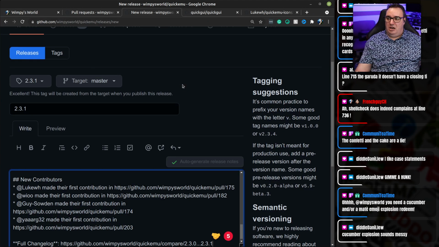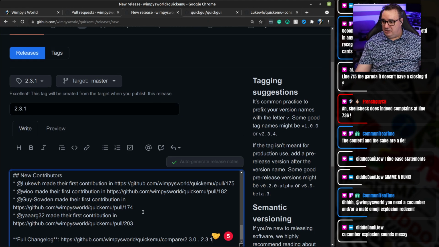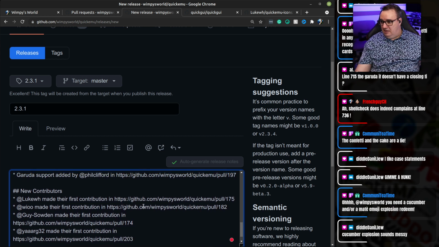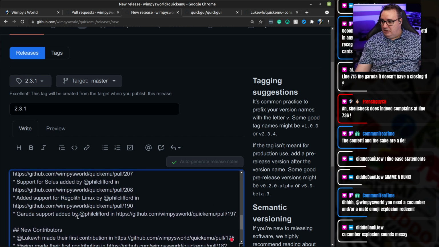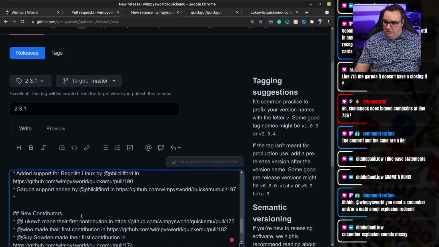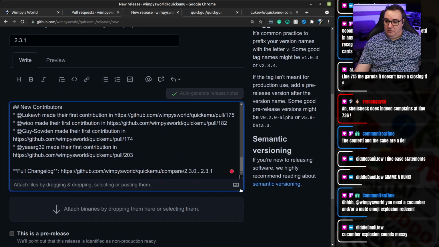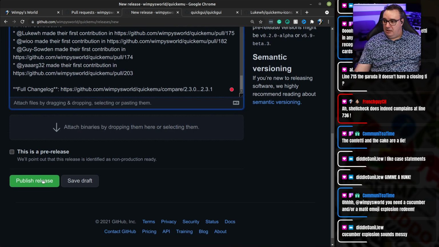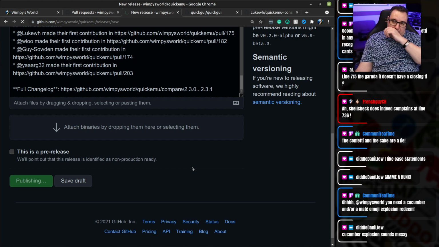We were on GitHub about to make a new release, and I was going to add in here, oh gosh, where's that gone? There we go. Removed AVX2 hard requirement for Mac OS. I definitely did that as well. So I think that will do for our initial set of release notes. So let's get that published.